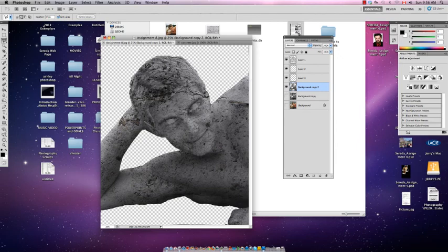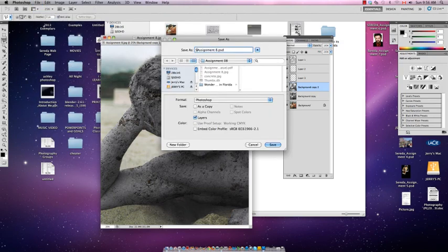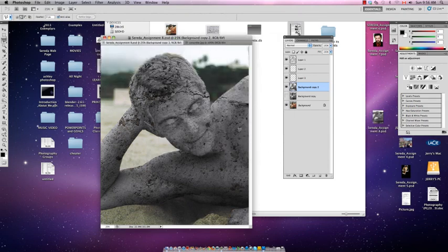You may want to use your burn tool to correct this area a little bit to fix it. You can see where the seam is. And then we turn on our background layer and we have our completed statue. Now you simply have to go to File, Save As, using our naming convention, last name followed by an underscore, followed by assignment 8, onto the desktop, save that, click OK, put that in the hand-in folder.